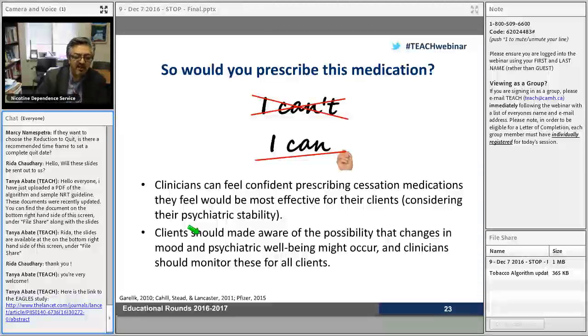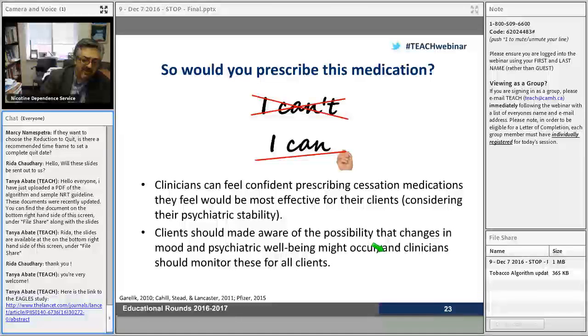However, we just don't give it willy-nilly. We do need to make sure that we do an assessment of our client. So we'll do things like in the STOP program, as you noted, there's the PHQ-9, so you could do that. Or you could just do any kind of simple assessment of people's mental status. In addition to the PHQ-9, screen for suicidality and risk of suicidality, document it, and advise and educate the patient to be in touch should their mood or their psychiatric well-being change while starting this medication.